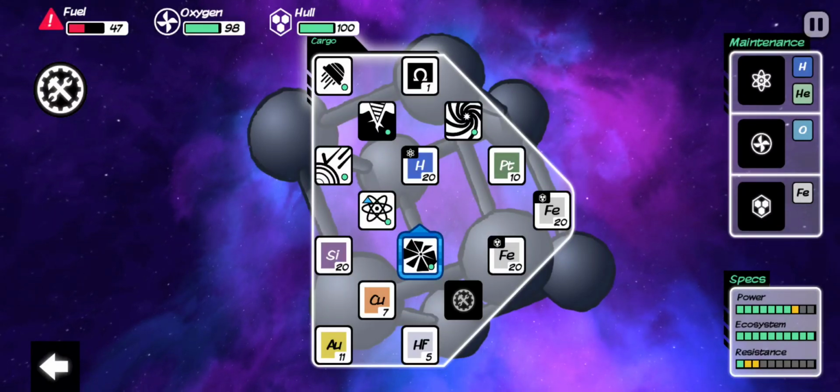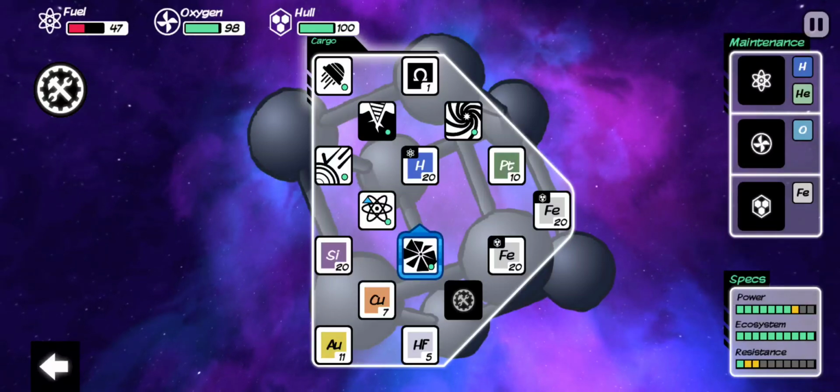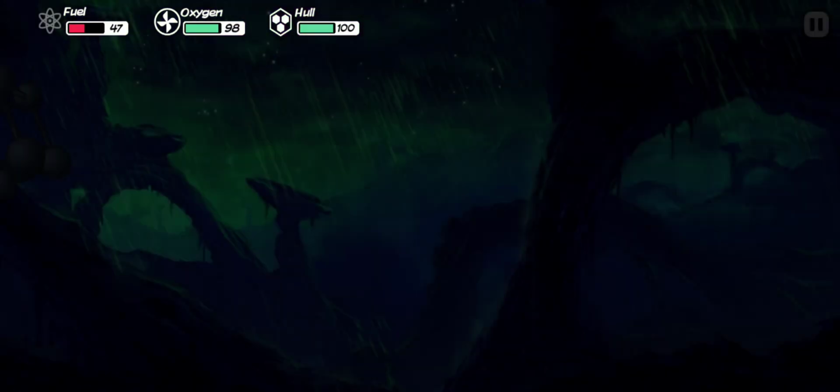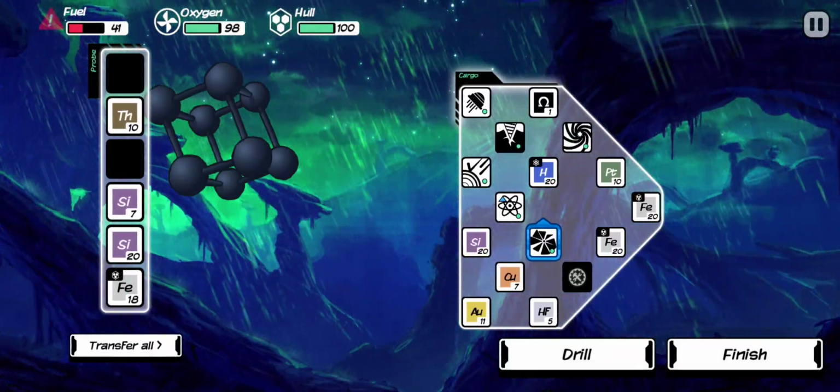Alright, nothing here. This is where a geoscanner might be useful, so you can actually see anomalies from the sky, but whatever. There's some thorium here.